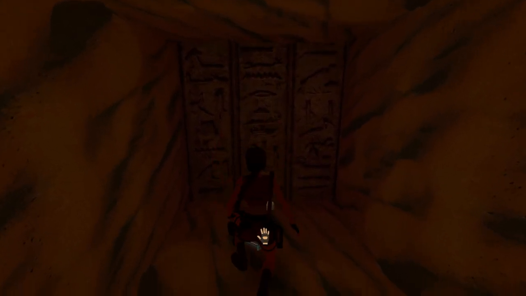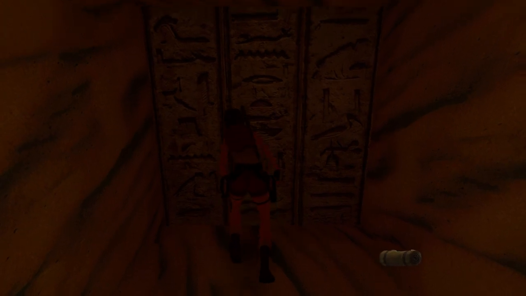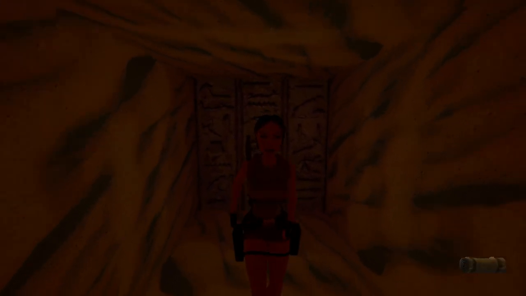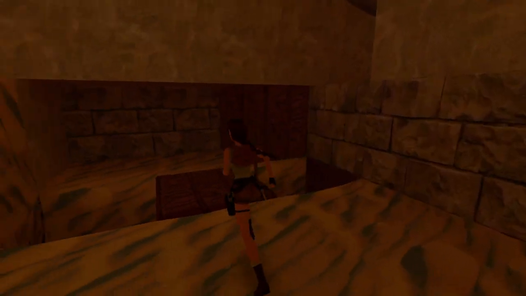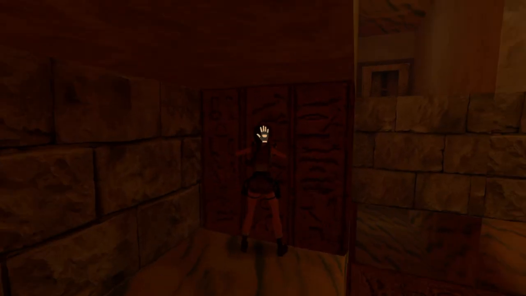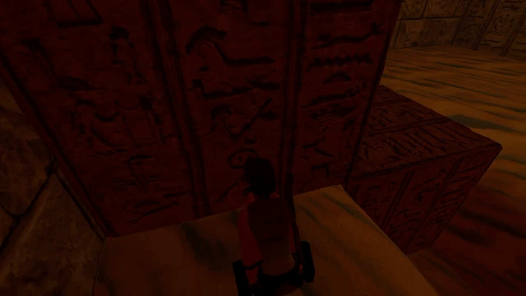So, magnum clips and a small medipack. We will be using the magnums a lot more in these levels because the enemies are a lot tougher to take out, as you will find out. The enemies in this strand of levels make the lions look like absolute pushovers.